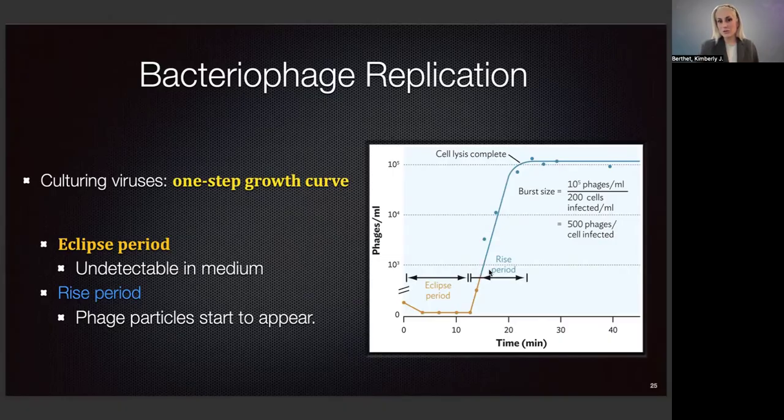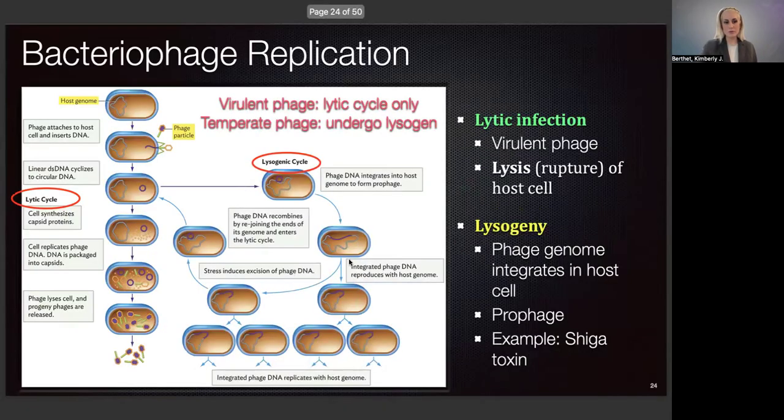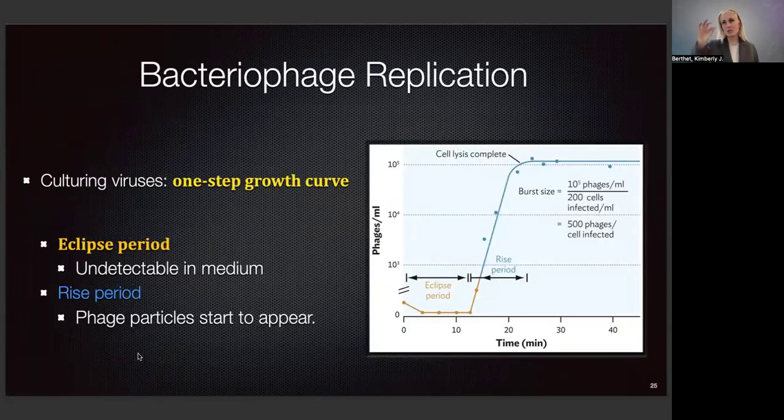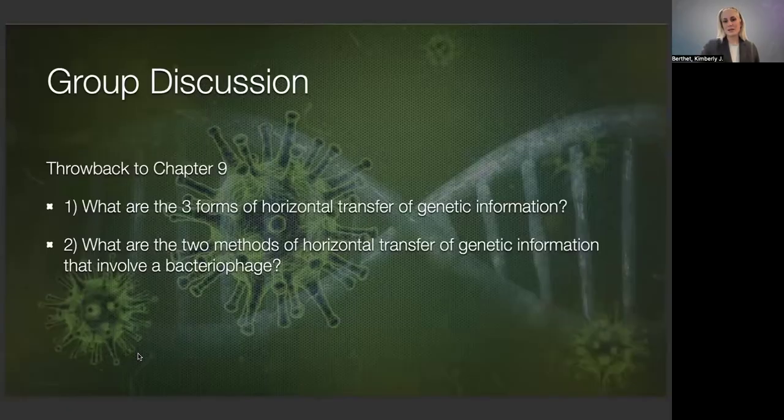And then we start this exponential growth phase here, the rise period. Essentially, the rise period is when we all of a sudden start releasing viruses. And then we level off when we see complete cell lysis. So all of the viral particles, like we see here, have lysed out of the cell. So first we start increasing in viral particles and then level off, hitting a stationary phase as soon as cell lysis is complete.